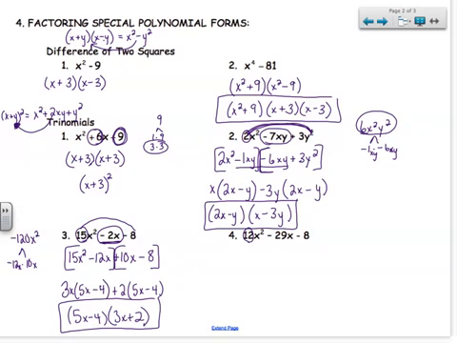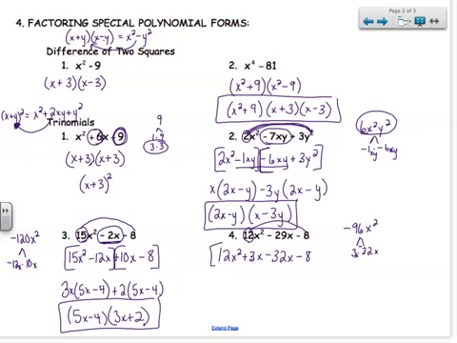using the rainbow method. So 12 times negative 8 is negative 96x squared. So we need factors of negative 96. 3 goes into it, 3 and 32. Oh, that one works if we make it negative 32 and positive 3. So we're going to rewrite 12x squared, now do our substitution, plus 3x minus 32x minus 8.